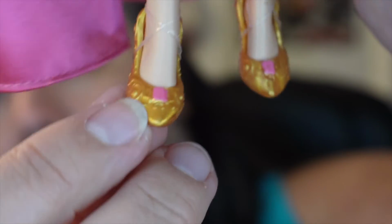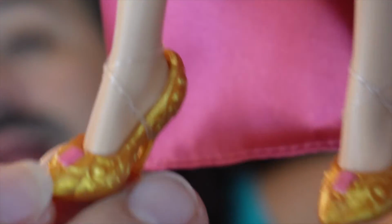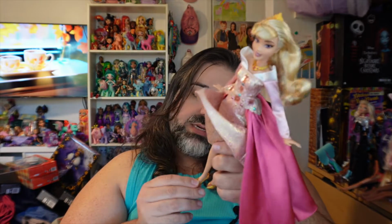Anyway, the shoes are gold, and then the pink gems are painted on. So if you compare that to the necklace, the gems on the necklace actually look translucent and like actual gemstones. When it's painted like this, I'm glad that they did it. Don't get me wrong, I'm glad that they painted the detail, but it looks opaque and it doesn't look like an actual gemstone. So that's why I prefer when they do it the other way, but I'm glad that the detail is painted there. And these shoes are cute. They're just simple high heels with little swirls and gems kind of molded into the sides of them and stuff like that.